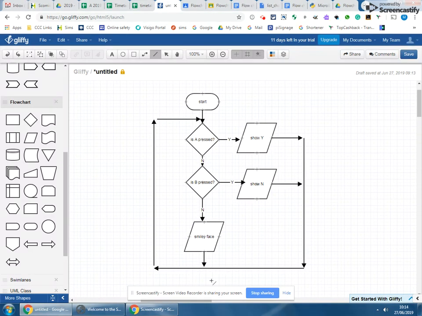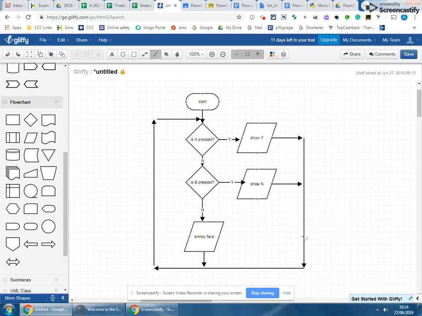Now, if I'd left it along this line, that basically means when A is pressed, it shows Y and then shows smiley face. Because it's in just the no loop here, this only shows when the no condition is met and when this is a no, then smiley face shows and comes around. As soon as a button is pressed, like A, it shows Y and goes back around to the beginning without interacting with the smiley face.